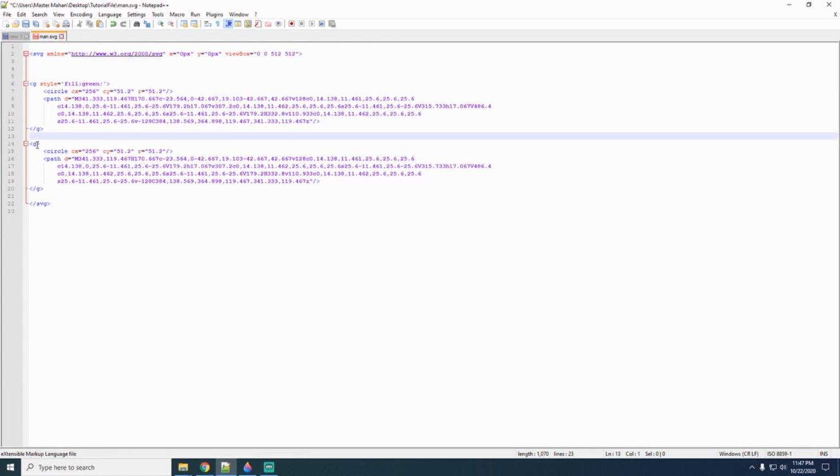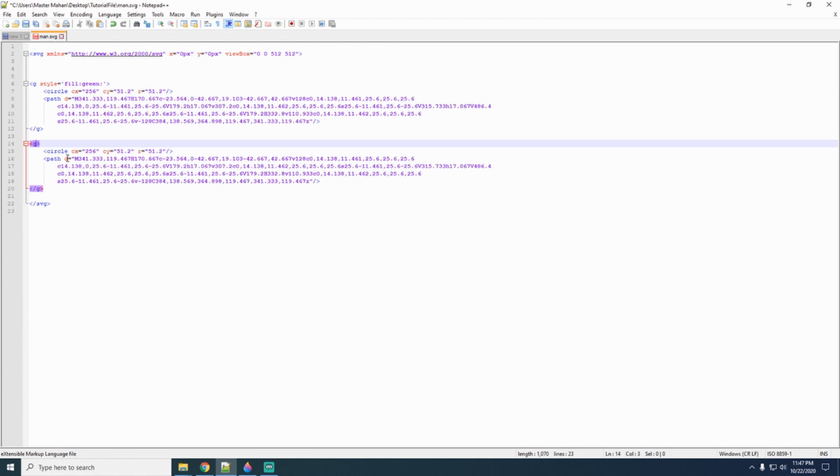Okay, and then we're going to do the same thing with what would normally be, if you think about it, the background, but it's actually our gray color, right? It's our color that's actually at the front that we're going to be masking or showing in order to cause that fill effect. So same thing, we're going to hit style equals fill, and this one we're going to fill it gray.